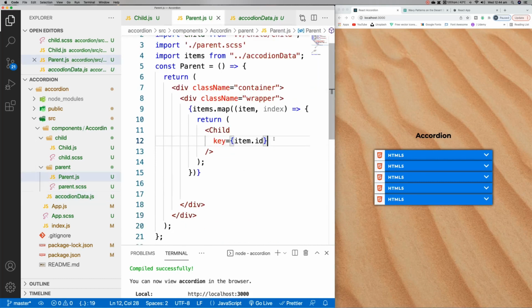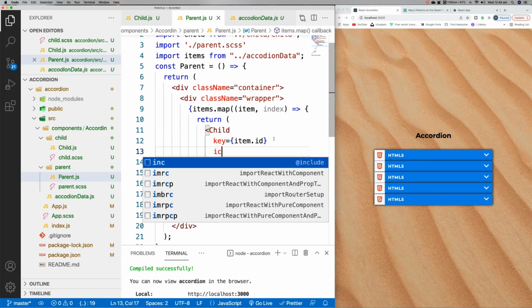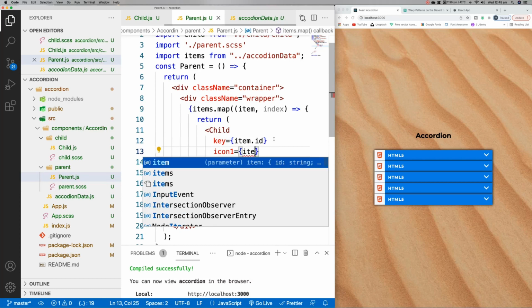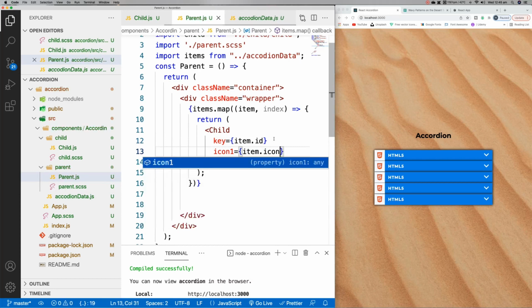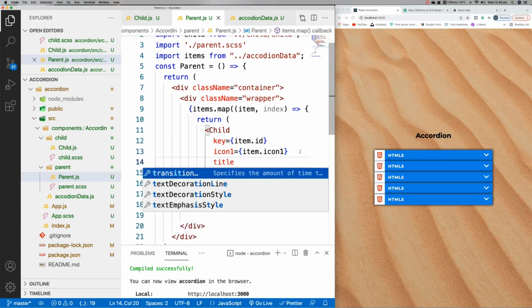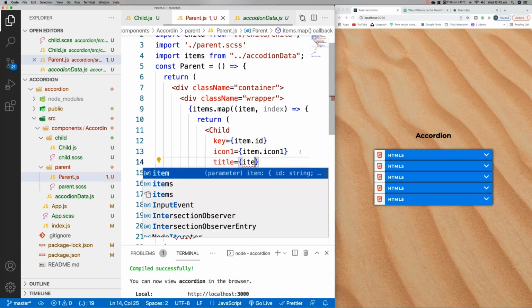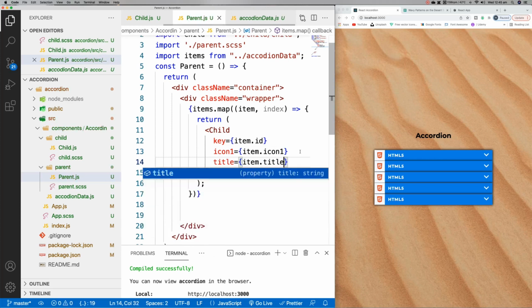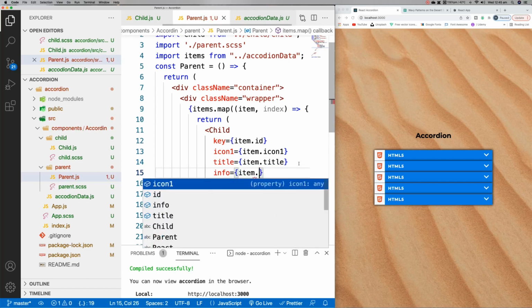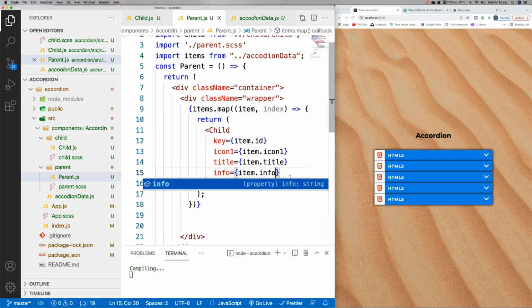Our icon1 is item dot icon1, title is equal to item dot title, and info is equal to item dot info.